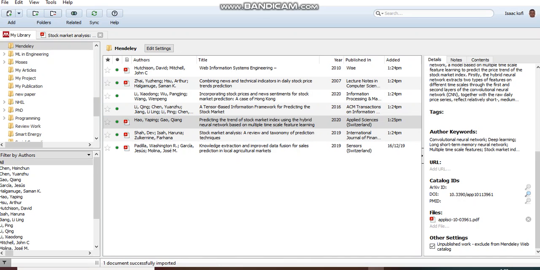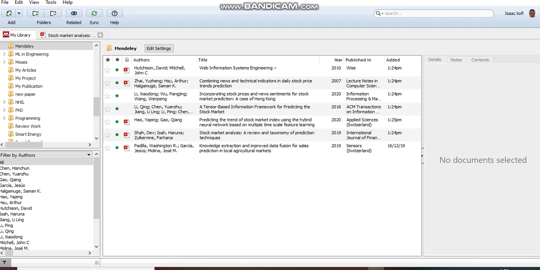Now, once you have done that, the next step is for you to install the Mendeley MS Word plugin. I've already done the installation, so you can see that here it's uninstall, so I don't have to click it. But here it's Install web importer. So if yours is a new installation of Mendeley, you will see at the top here the option to install the MS Word plugin. So you have to do the installation.